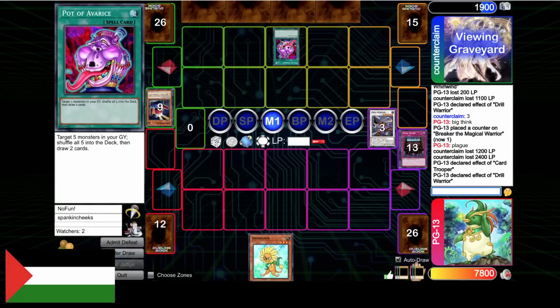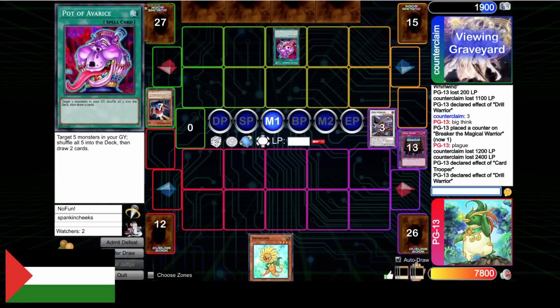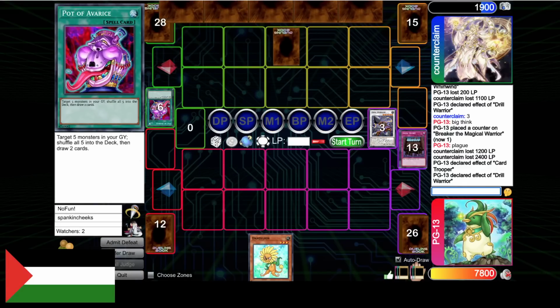Pot of Avarice seems really bad in his deck. I just wouldn't play it. In general, I've been more and more unimpressed with Pot of Avarice. I think it's a trap. It's one of those cards that would be good in this deck in that really late game situation, but you have to get to that really late game situation. Like, he has now, but I don't know.